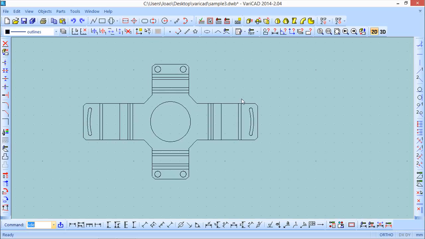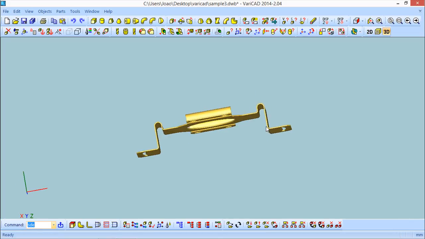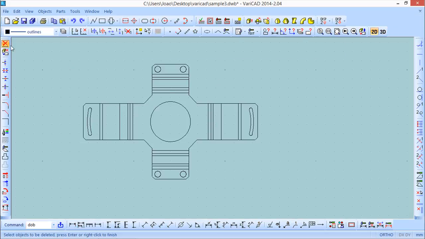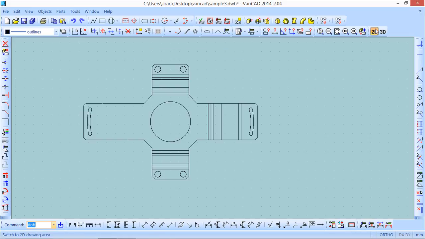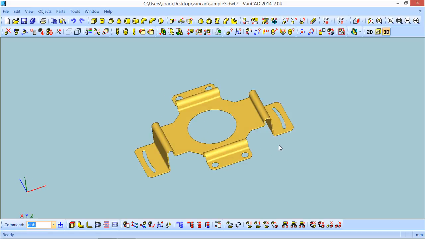Do the OK, take out the thickness, and it is here. Okay, if I don't like these lines that basically correspond to the fillets or the radius or whatever it is, I can go and take these out. They are entities, just clean them. Very easy, because if you will cut this shape on a laser machine, you don't need these entities inside. Okay, this was another example from one of the sample files.